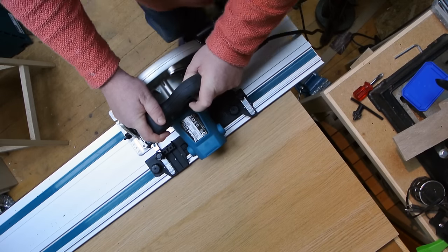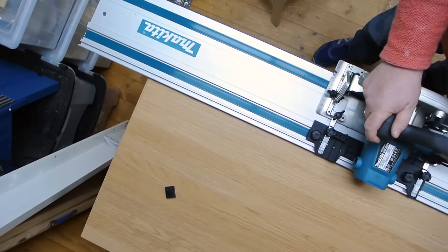The trouble with my existing Black & Decker saw is that the cut depth is really not sufficient for the worktop, so I really wanted a circular saw with more depth of cut. The Makita HS7601J has certainly done the job as far as the worktop is concerned. With a new Makita saw and rail guide system, you need to set it up and trim the rubber edge strip of the rail guide, and from there you get your reference point for making cuts. I'm curious to see how this will play out in terms of cut quality and ease of use — at the end of the day I want something quick and simple that can perhaps avoid me getting the table saw out at all.